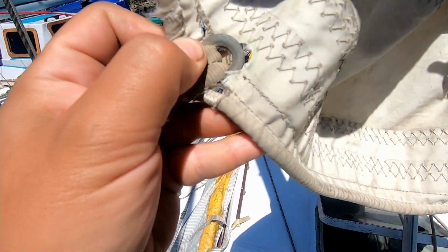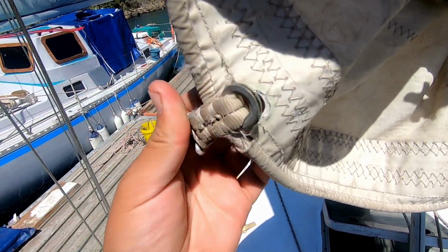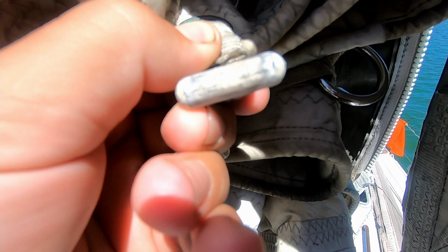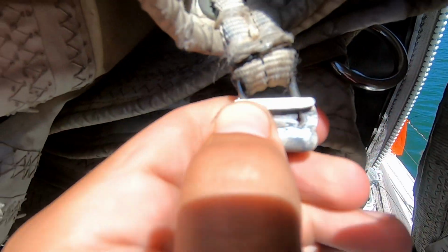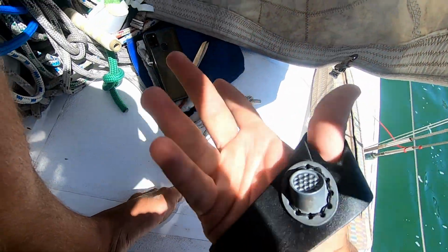Here you can see the tear in the sail. Not too bad, but it's exactly the same as what happened last time in Durban. So I'll patch it the same, I think, because the patch here, you can see from last time, still looks like it's holding quite well. No problems. There's also a couple of sliders that bent and some of the plastic is worn through completely, so that probably also needs replacement. Anyway, let's fix it.